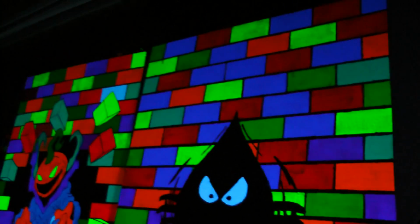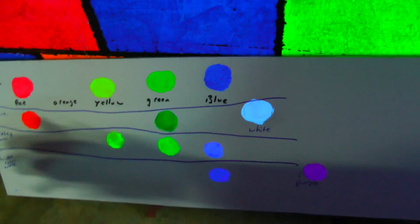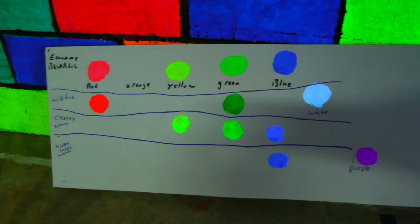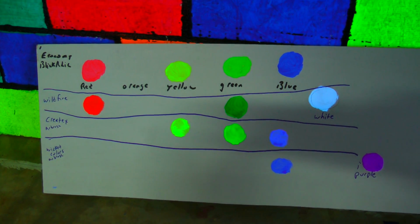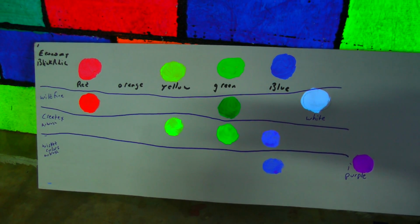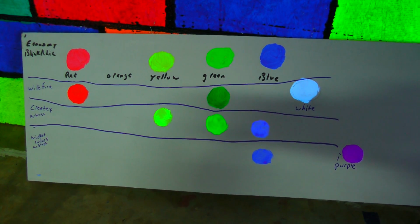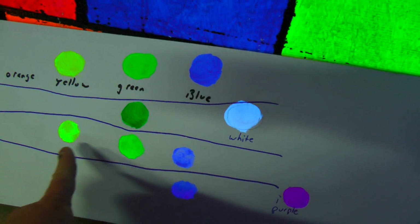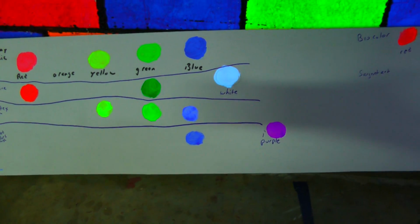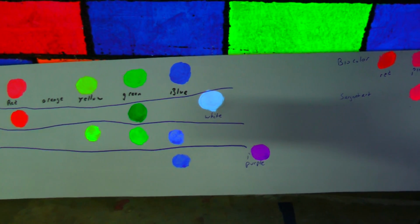And to show you some of the paints, this is kind of a color scheme here of the different paints. So in daylight, you can see the top row is Economy Blick Relic from Dick Blick. Just bought a couple of paints to try out with that. The next row, which is only 3 colors, is the Wildfire. That's more expensive paint. The bottom 2 rows are airbrush paints, even though these were not put on with an airbrush, they were just daubed on with a paintbrush.